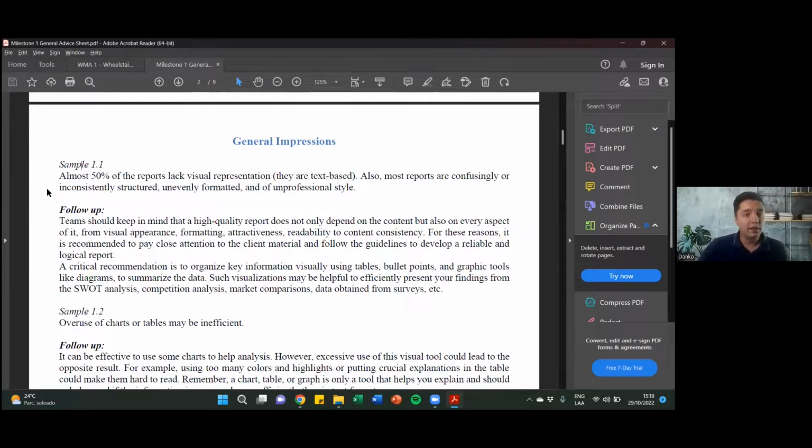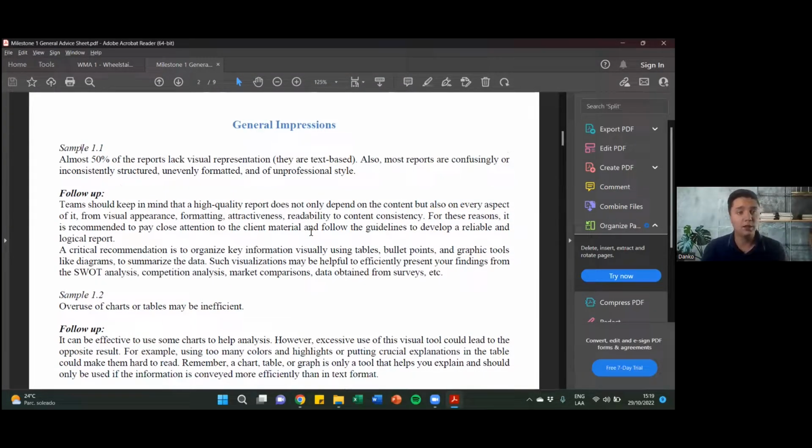So we have people that read a bunch of reports and then they have created this advice based on that. In this case, a lot of reports lacked visual representations, so they were only text. This is actually something that I believe is very common. So the advice here would be to try to include those additional visual instruments and supporting materials in your report in order to make it more visually appealing, easier to read, and easier to find specific numbers within your report. So if you are comparing data for two countries, it's easier to read that in a chart or in a table rather than just reading it in full text.